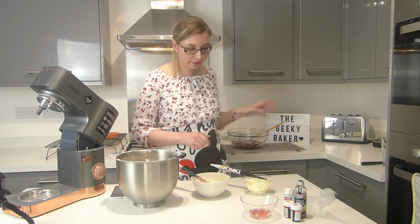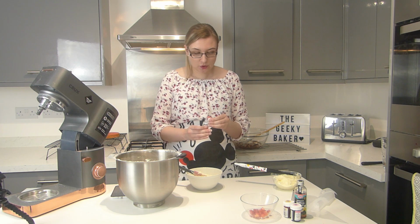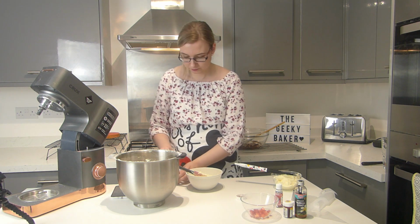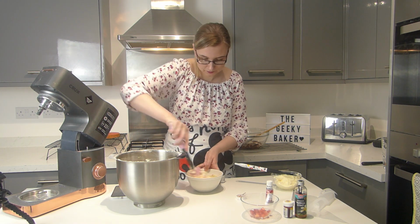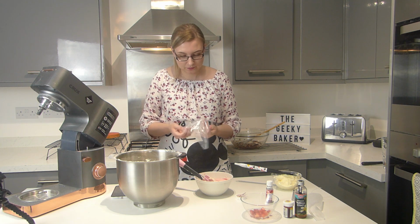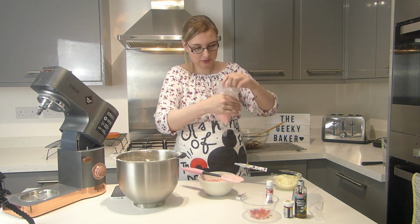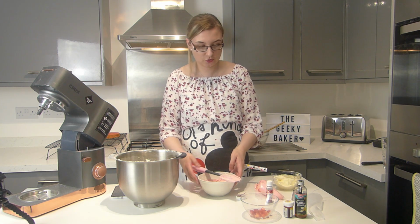Okay, so I've melted the chocolate. I'm going to let that cool down for a bit. Meanwhile, I'm going to make the strawberry buttercream. So the first thing I'm going to do is add a couple of drops of strawberry extract into the buttercream, and then I've got some pink food colour in here. I'm going to add a few drops of that in. Happy with that, so I'm going to put some of it in a piping bag. That's the strawberry one done, and we'll come back to adding the strawberries in a little bit later.